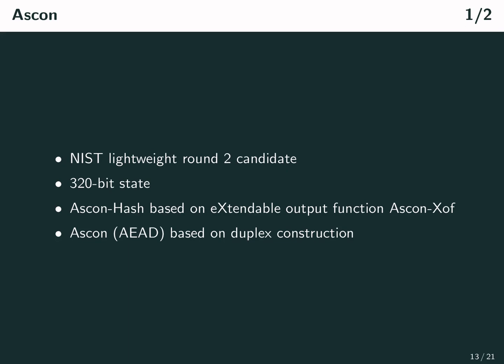Ascon is a NIST lightweight round 2 candidate which uses a 320-bit large state. The authors of Ascon introduce multiple variants of Ascon for authenticated encryption as well as a hashing scheme. In this work, we focus our efforts on the Ascon-128 authenticated encryption variant. We use the Ascon C reference code as a baseline. More specifically, we use the reference, the 64-bit optimized and the 32-bit interleaved implementation as starting point for our optimizations.